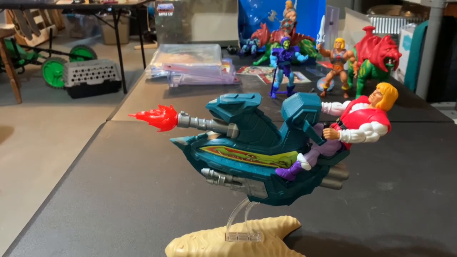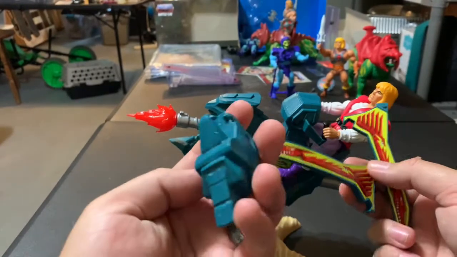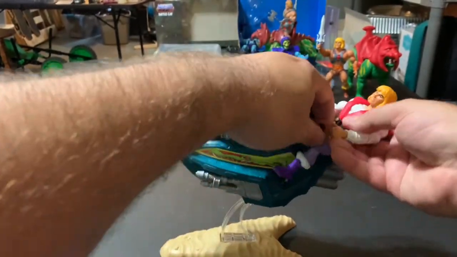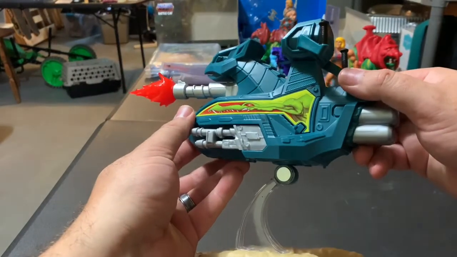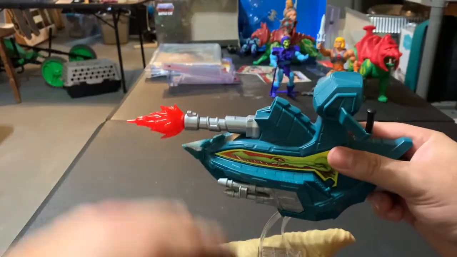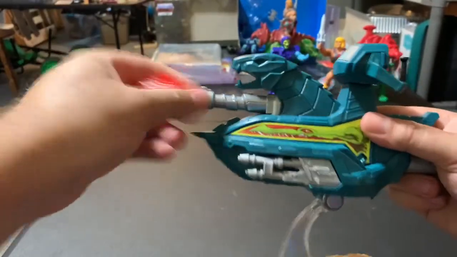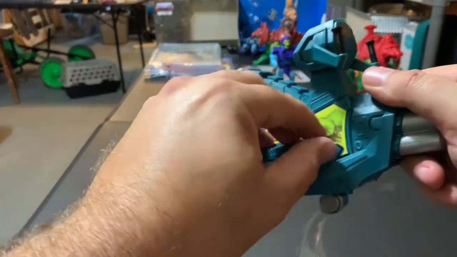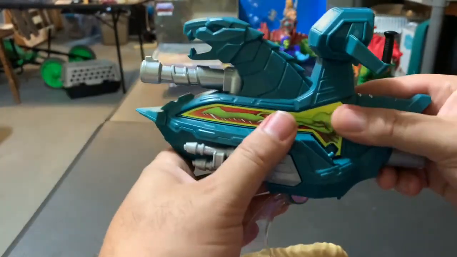We got some replacement parts. It looks like if we're gonna, oh, I see. I think if we take these side pieces pop out, and it's like the heads, you convert it for bad guy usage. I'm not sure how those come out.